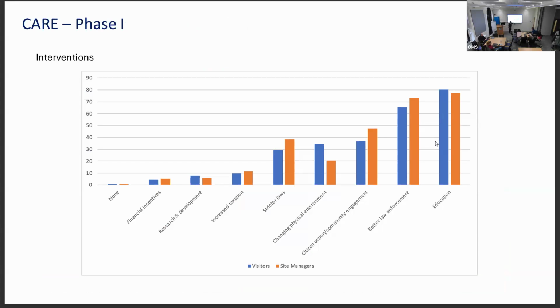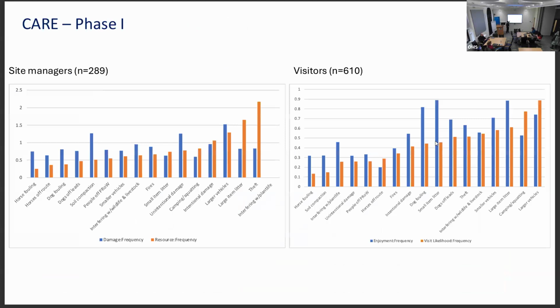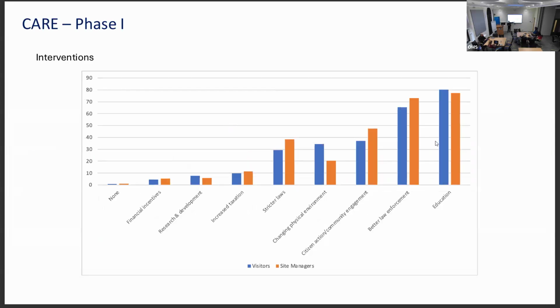But the other thing is, and that's what this is for, particularly for the site managers, is looking at the resource, the allocative efficiency, technical efficiency of how they're allocating their finite resources. Where are you going to get the most bang for your buck? And what this does not talk about, it talks about the areas of focus, but it does not talk about the interventions. What we haven't been able to get to is the costs of these interventions.